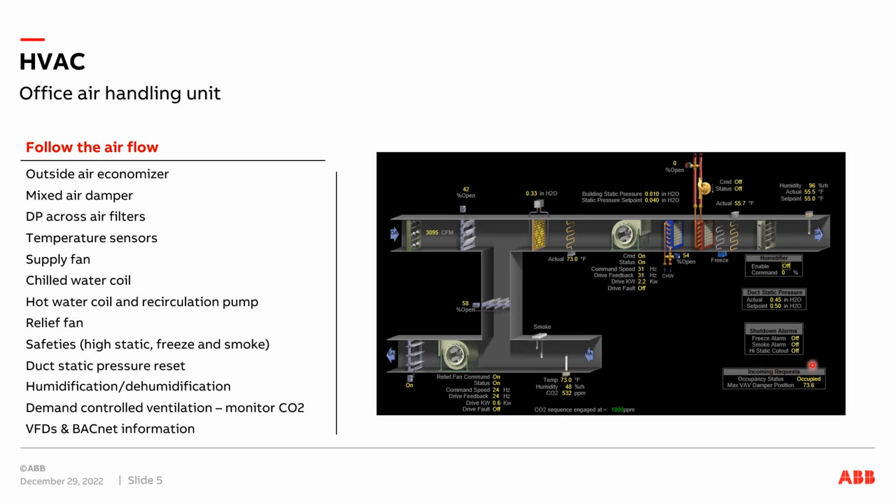And then I got some safeties here, some of my freeze stat, which we talked about, the freeze alarm, smoke alarm. So let's say there's a fire and there's smoke coming back in the return air. Air handler senses that. What I don't want to do is take smoke from one part of the room over here, have it come into my air handler, and have it then come back around here and get blown into another part of the room. That's a very bad thing. So by default, everything shuts down if it senses smoke in the return air, unless somebody comes in later and puts it into fireman override mode, say the local fire marshal's on site and he has the ability to override things. So that's a whole other level of control. But for the most basic air handler, when bad things happen, it shuts down.